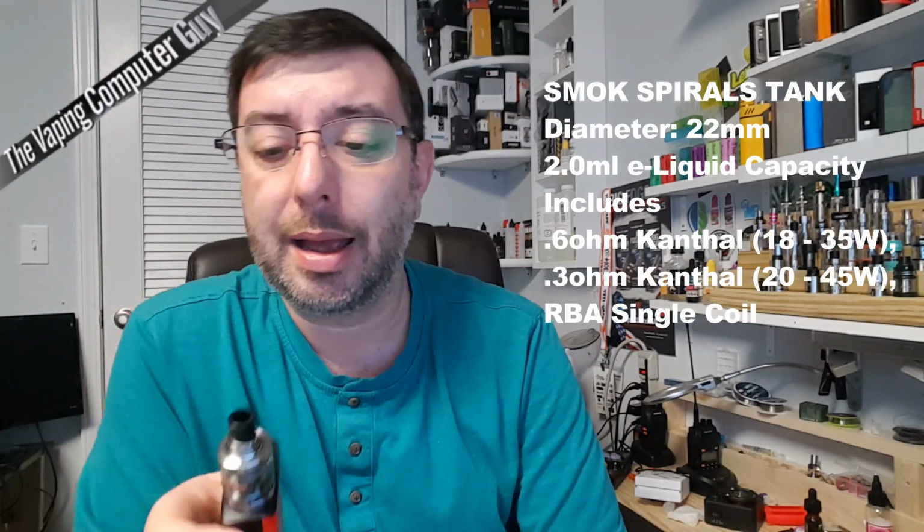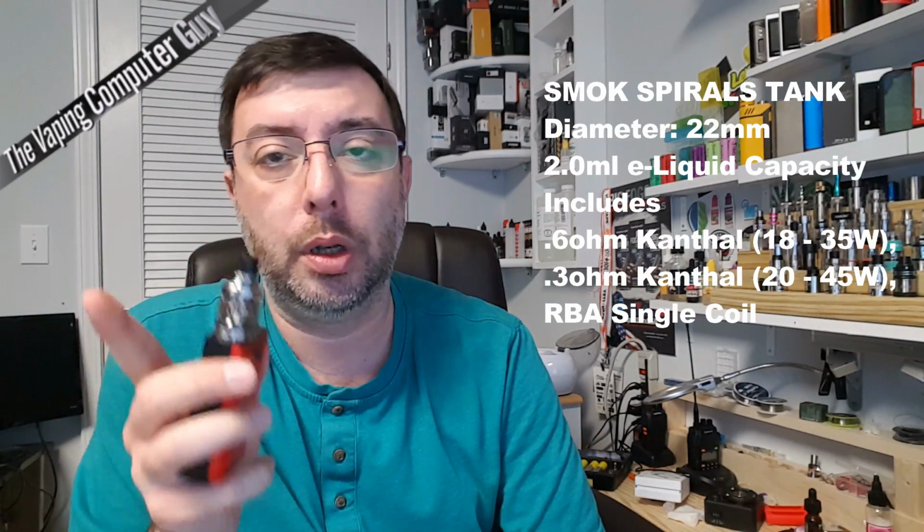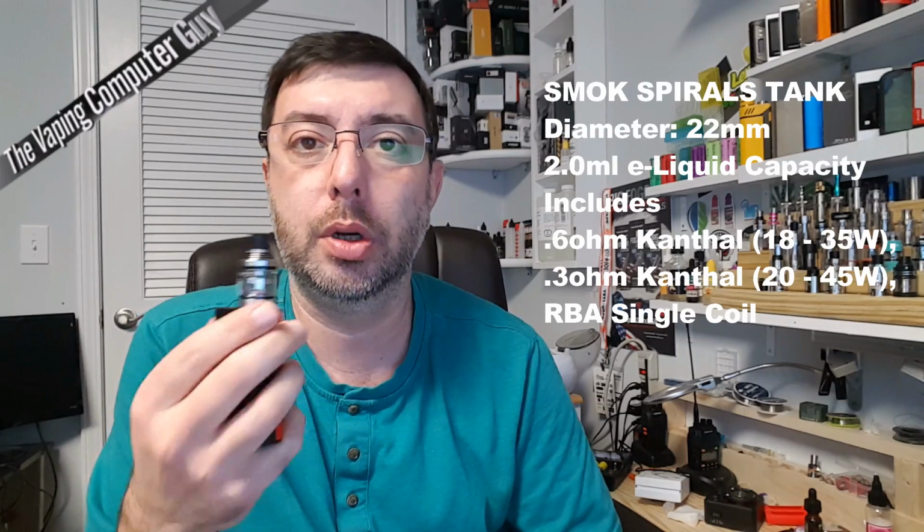Airflow is great. It's a small juice capacity, I think it's 0.2. I'll put the specs up on the screen right there. Just wonderful flavor, a wonderful vape with a little higher nicotine and not taking really long, big hits, even on a cloud chucking tank. I'm using it as higher nicotine, fewer hits, and I've been greatly enjoying this. Everything about it's nice. I've had no problems. Absolutely zero leaking with the RBA or with the built-in coils.